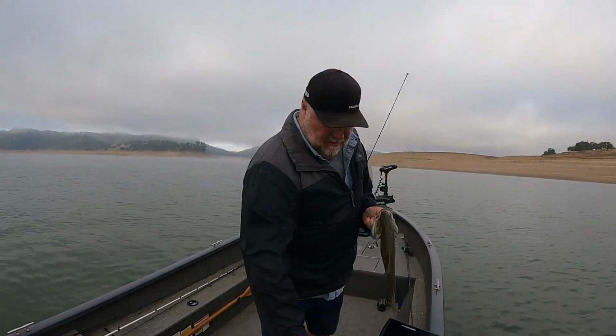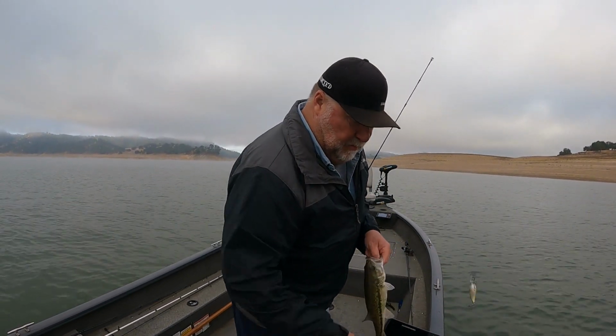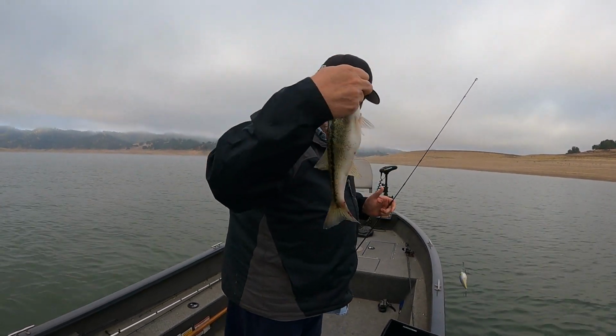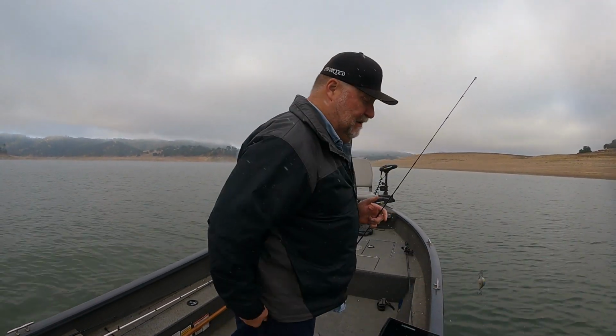Yeah, nice fat one on the crankbait here. I tell you, the weather right now is perfect for a crankbait. Look at that fat belly. Look at that tail. You know what? Some of these bass, they still may be spawning.